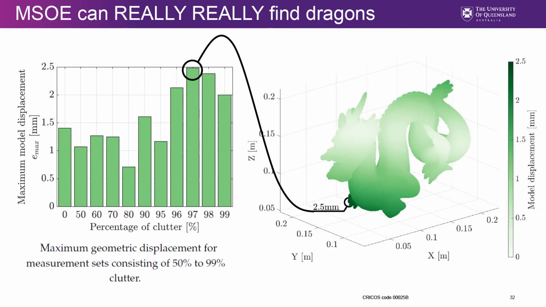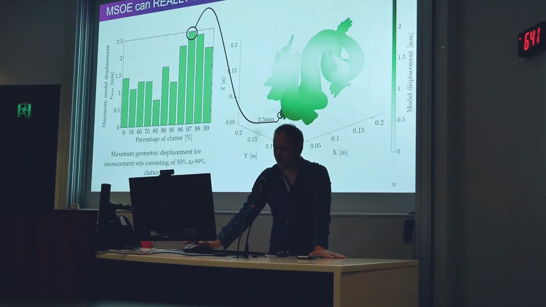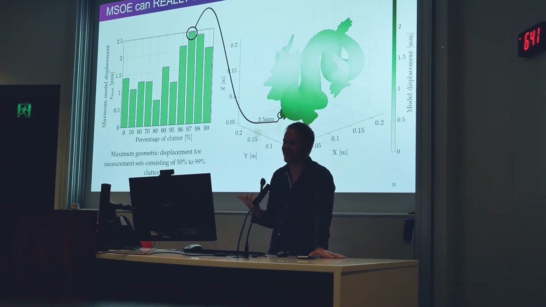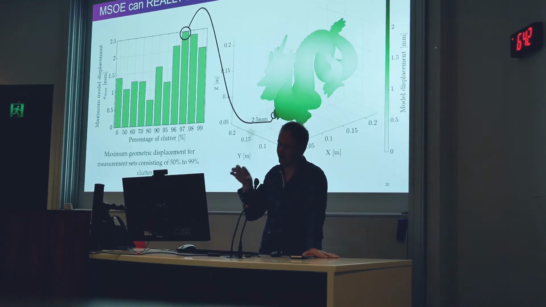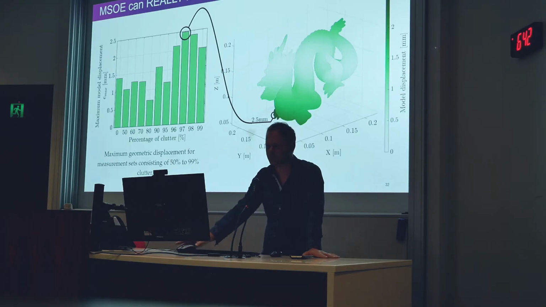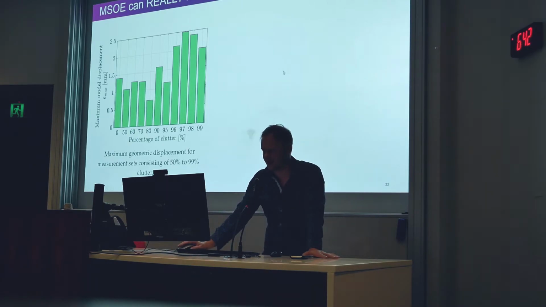The rest of it's still less than a millimeter, most of it. So you get the idea? That's a really good way for, you can say, oh, it's got this roll pitch yaw XYZ error, but that sometimes means nothing because you can have large errors in those parameters, but they can cancel each other out a little bit. So really, when you're looking at pose, the best way to describe an error is to put the object where it is and where you think it is and say how much is that geometry displaced at its worst. That's a really good way of saying how good the fit is.